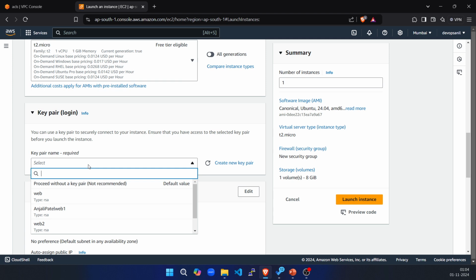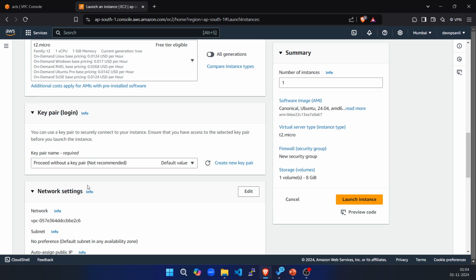Here let me create without a key pair for now, because we need to connect to this machine from inside the public subnet VPC, meaning this public test EC2 machine. First we need to connect there as a jump host, and then from there we need to connect to this machine. So right now I'm not using any key pair.